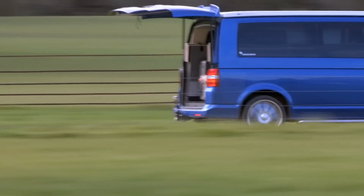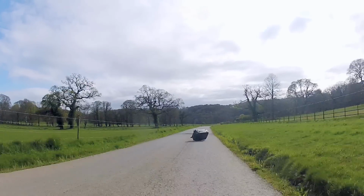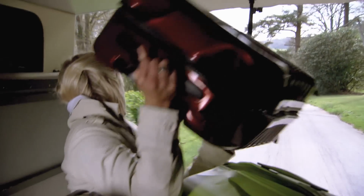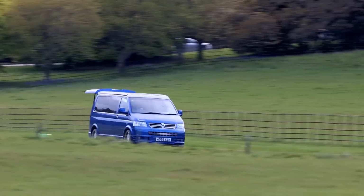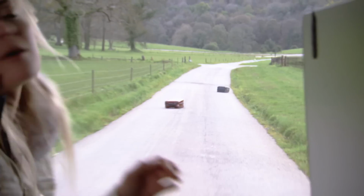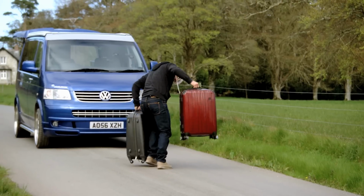Now, the cases were clearly battle-scarred from our squash test. Bombs away! But would their contents survive this final assault? The Victorinox! Goodbye! Roger that. Tally-ho! Nice. Skid. Goodbye! Oh, that one rolled. That was lovely. But then we collected them all to see if any of the blighters had survived.